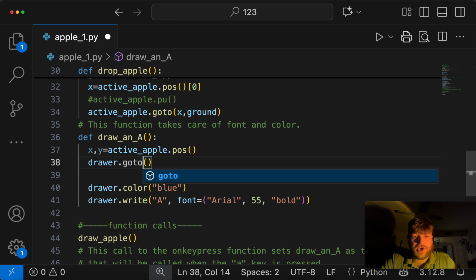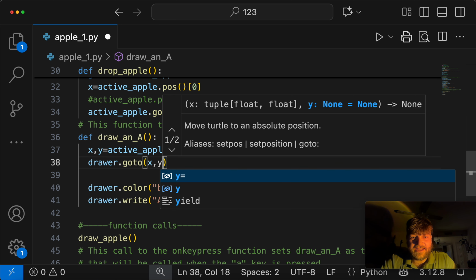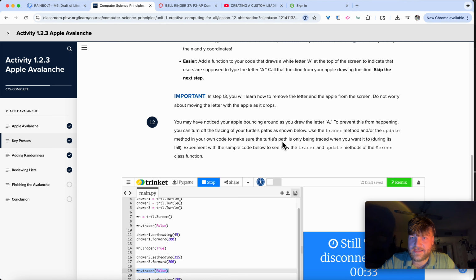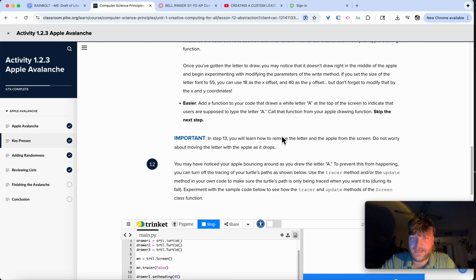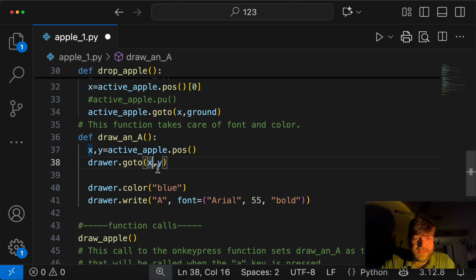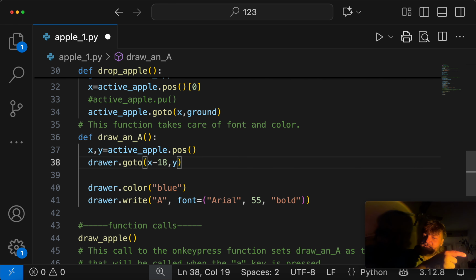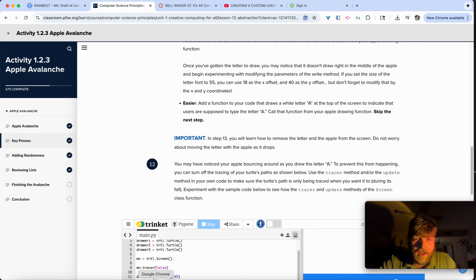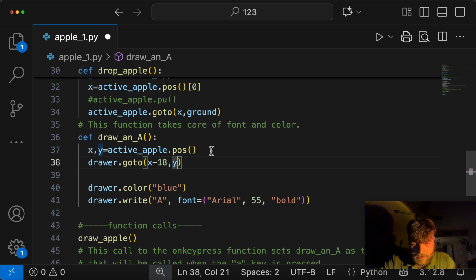Then what I want to do is go to, and then we can end up telling it these x and y positions. Now, as they said in the e-text, right, they tell us this. They're giving us some free information here, and it is, if we have the font as 55, we can use the x offset as 18. So what that's telling me is that we got to go over to the left 18, which if you guys are watching that, it's this way. It's left because it's mirrored on my camera. And then we've got to go, what, up or down 40. So I'm just basing this off of what we just saw here. So let's test this out.